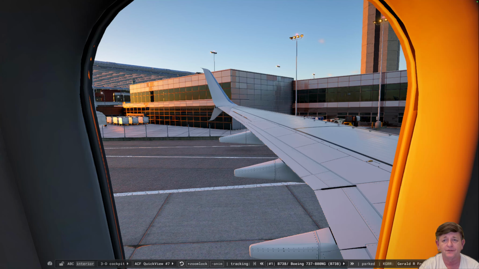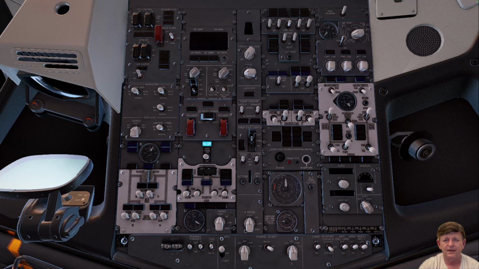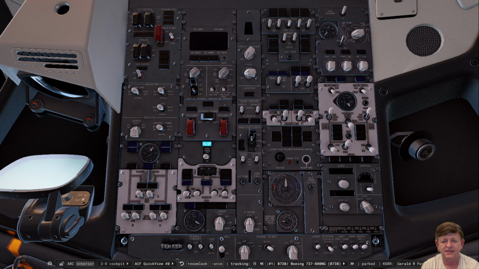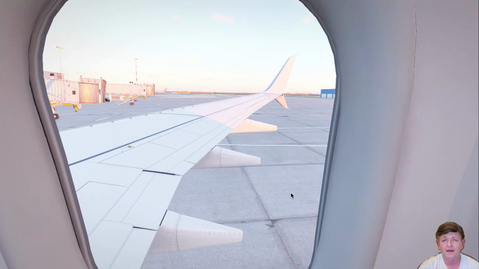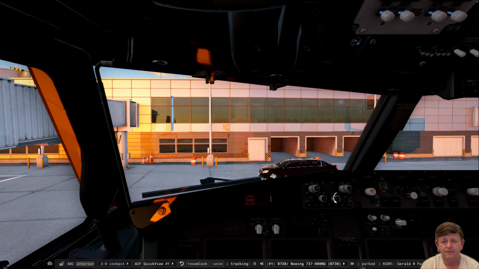Now, these are the ones that are going to be not preserved perfectly. Just to warn you that in advance, because my algorithm doesn't yet handle when they're really far back, but it handles cockpit views really well. So 8 would be the overhead view, and you can see even with the ABC status bar here, you can almost see every bit of the cockpit panel. And then 9 would be looking out the other back window, side window at the wing. All right, I'm going to go back to 1 now.